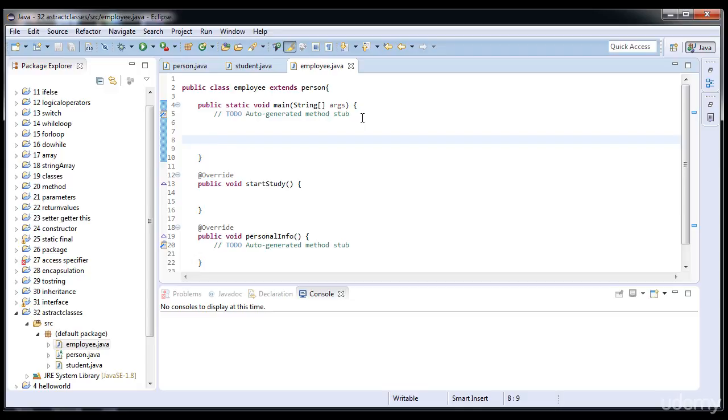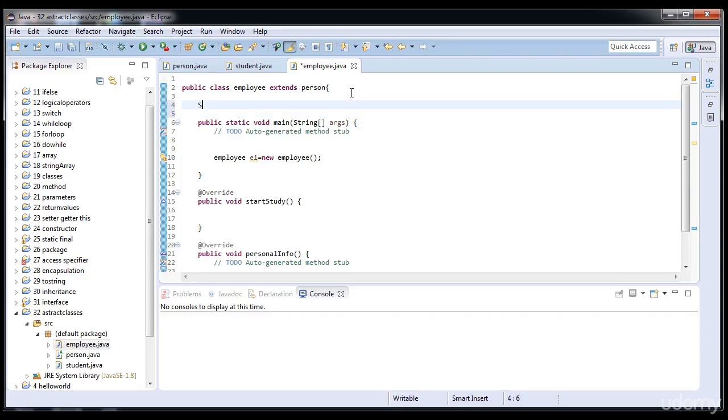Employee e1 is equal to new, and then semicolon. And here I'm going to declare a data member, string n. It's just a temporary data member.